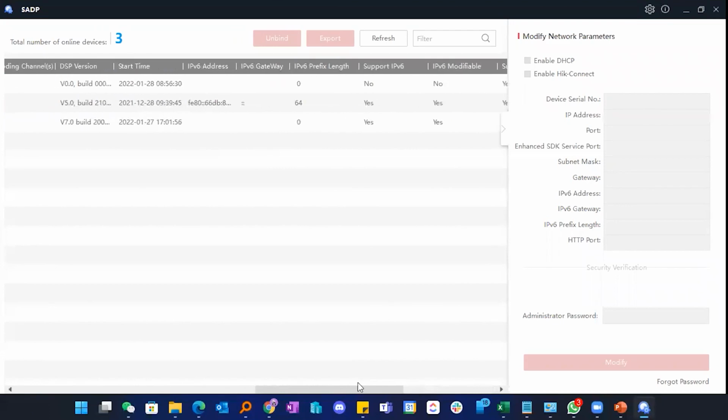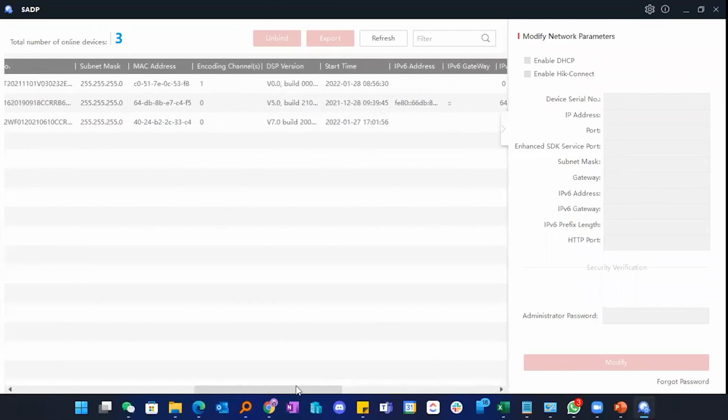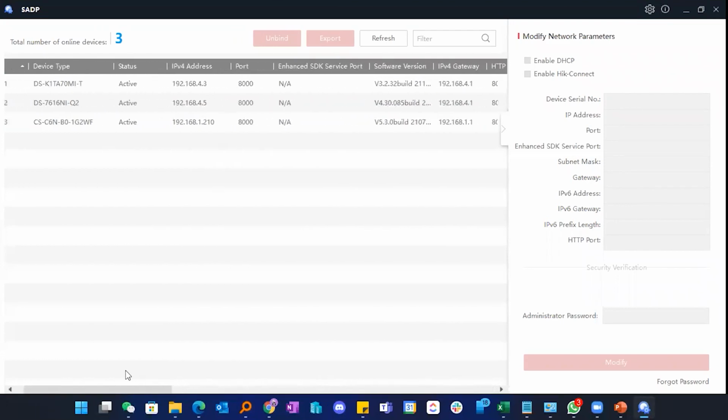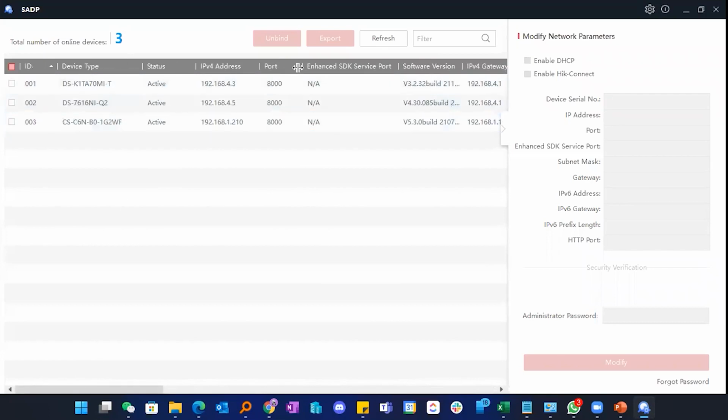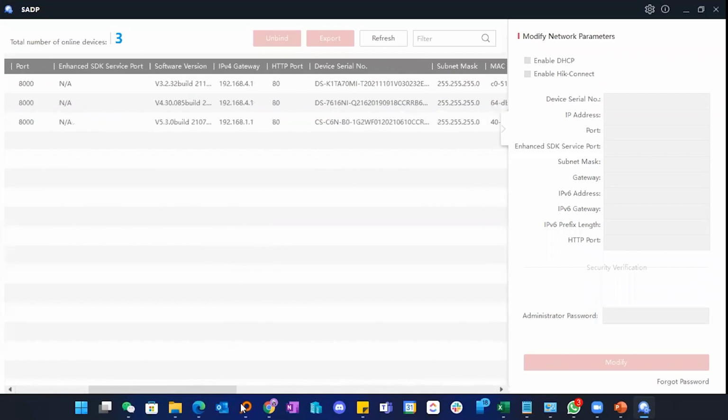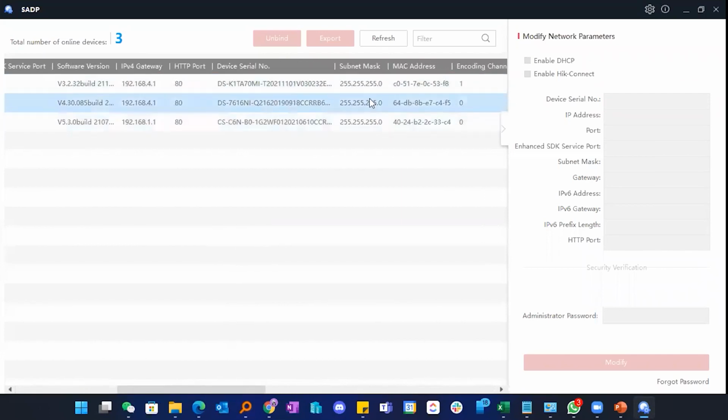One thing that I need to highlight is that the SADP tool can detect only devices in a flat network. If your device is connected through a gateway or it is in a VLAN, the SADP tool will not be able to identify it. Anything in your flat network, in your LAN, in the same subnet can be identified. Here the subnet mask is 255.255.255.0, which is a /24 subnet. In this subnet all devices can be identified, and you can see there are already 3 devices identified by this tool.